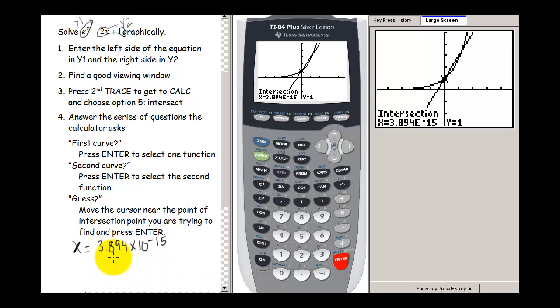Remember, when your calculator is finding solutions to these equations, it's doing a little bit of estimation. So if I were going to write this out in terms of a decimal number, I would need to move the decimal place 15 places over this way. So this is approximately zero. And so we're going to have to round there and say x equals zero.